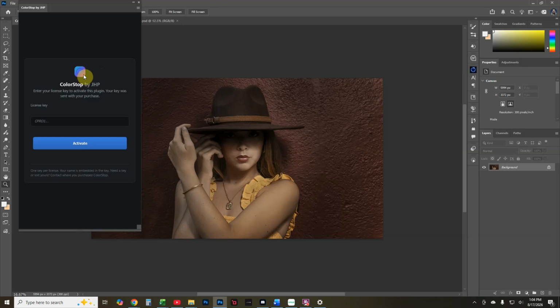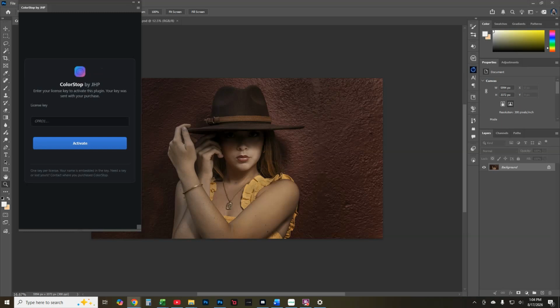You have personal, which includes a license for 2 active computers simultaneously. The professional license includes up to 4 active machines simultaneously. And then enterprise includes up to 10 active machines. So based on your needs, your studio, and what you're running, there are some options in there.